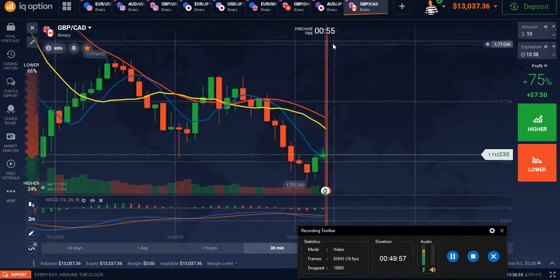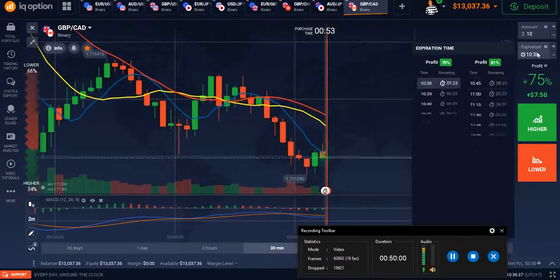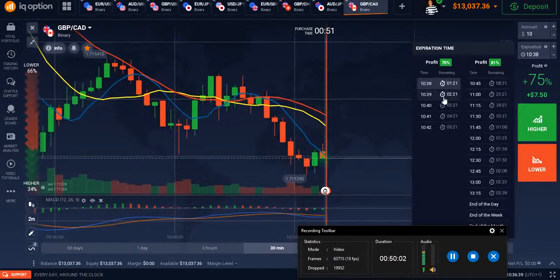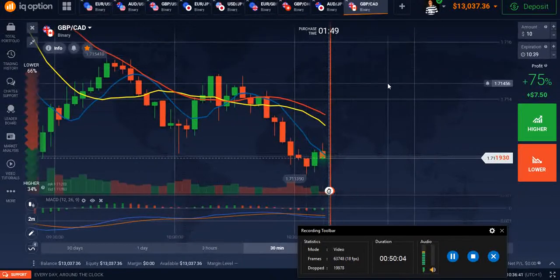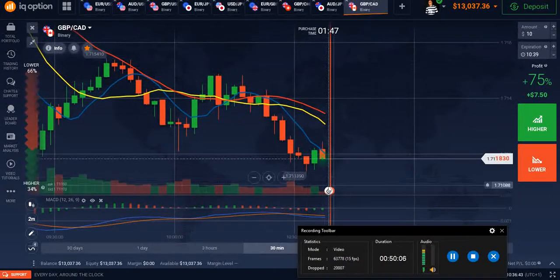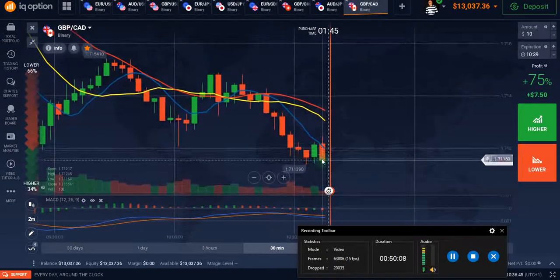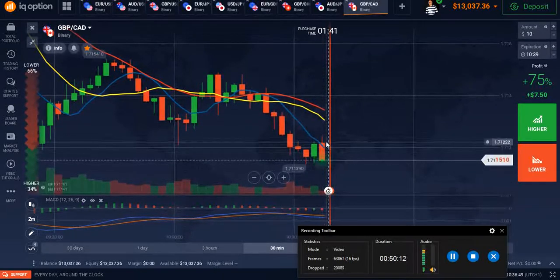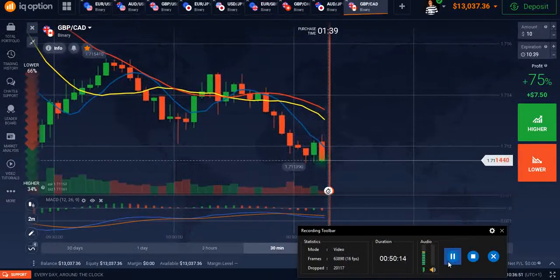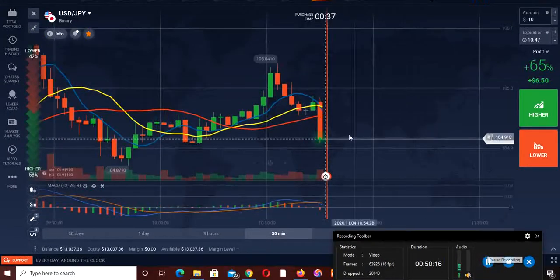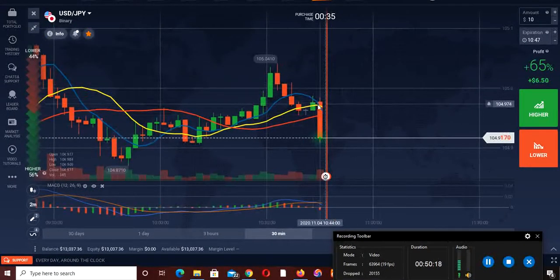So what I have to do here is to wait for the right timing. So how do you set your time? Come here like this and wait for another candlestick, which will be opened very soon. Now you can see this one is giving me red. It's giving me red, right? Let's just wait and see what will happen, guys. Can you see that the strategy is really working?